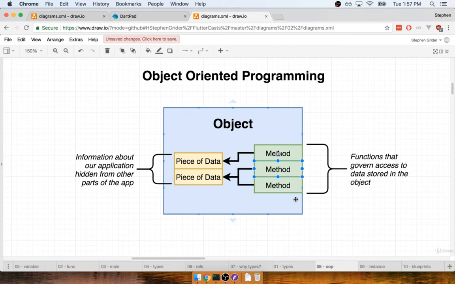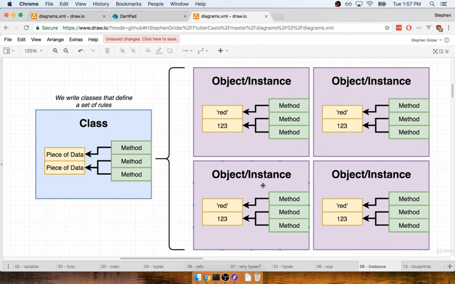One thing that I want to point out here is that we're using the term object to refer to this thing that contains some amount of data. But in Dart, you and I are going to work on something just a little bit different, so kind of a different piece of this puzzle. So in Dart, you and I are going to create what are called classes. A class contains a set of rules that define how it works. You can think of this class right here as being like a blueprint or a rule set of sorts.